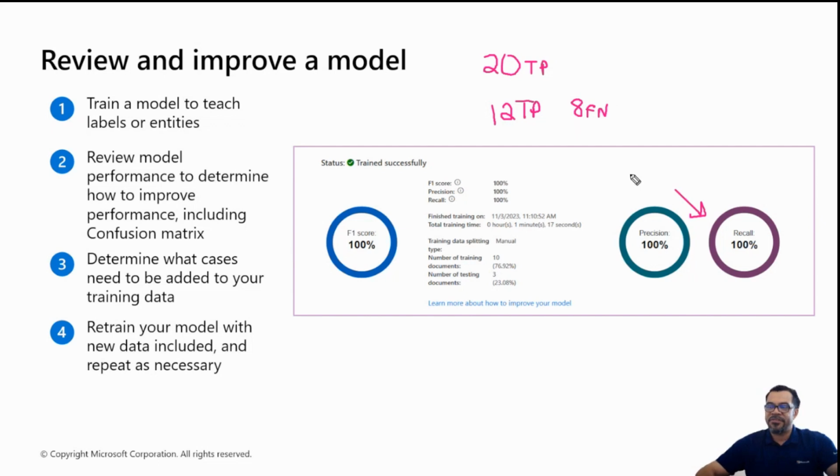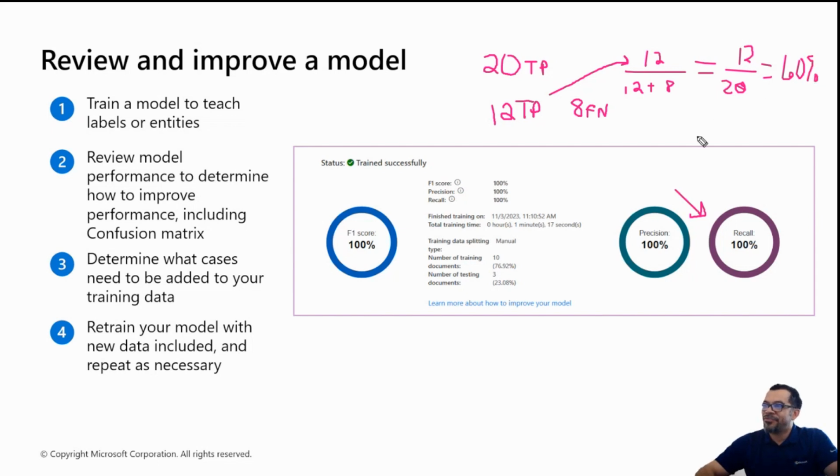So in this scenario, this is where recall comes into play. What this looks at is the total number of true positives, which is 12 in this case, and we're going to divide it by the total number of true positives plus the false negatives. So we're going to divide it by 12 plus our false negatives, which is 8. And so when you look at this, it's 12 over 20. And when you do the math, that's about 60%.